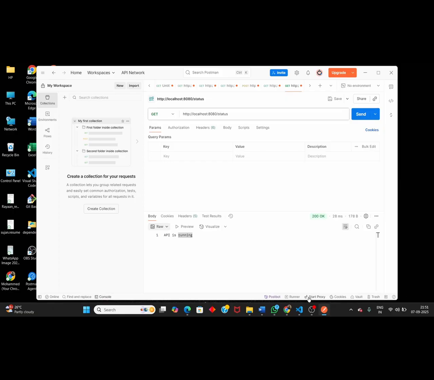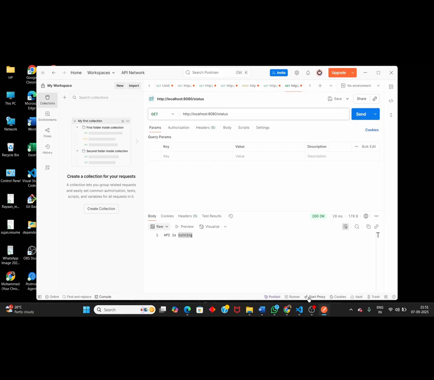And you have to create a file and name it anything. I'm going to name it StatusController.java. The extension should be java, and the class will come automatically.